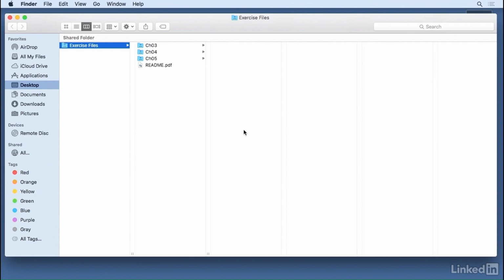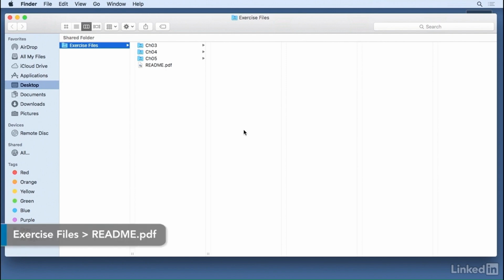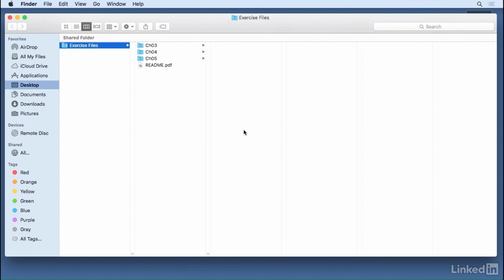In this course, I will use Mac OS X with the JDK 1.8 and Maven 3.5, as well as the Eclipse IDE for Java developers. I will then use the terminal to run the shell commands, the Eclipse IDE to edit some source code, and a web browser to show the web interfaces of some demos. I have included more specific instructions in the README file. If you don't have access to the exercise files, that's okay. I encourage you to still follow along as we go through the course.